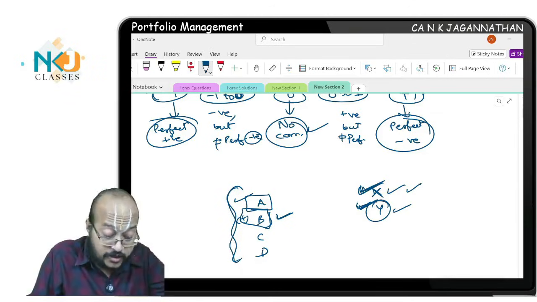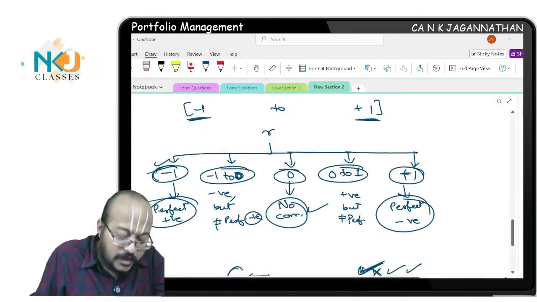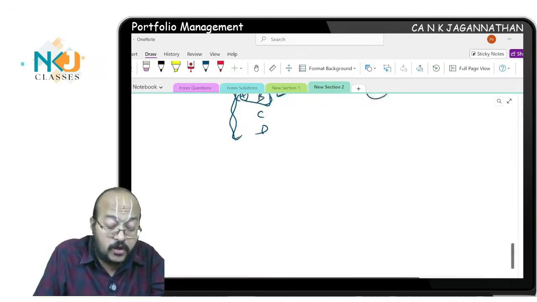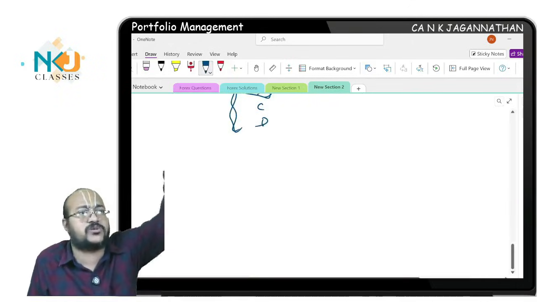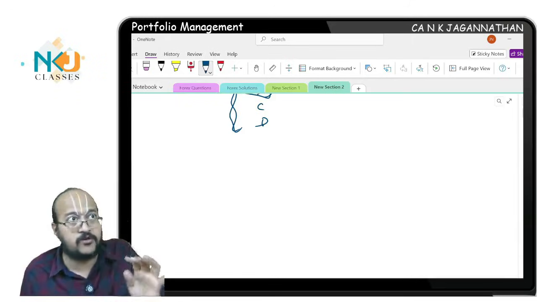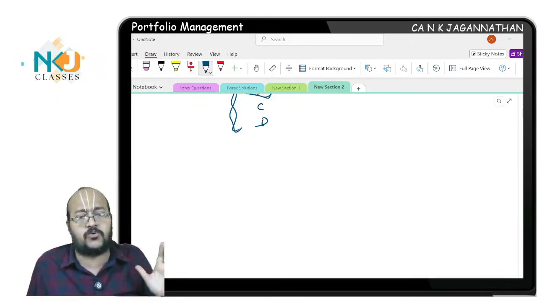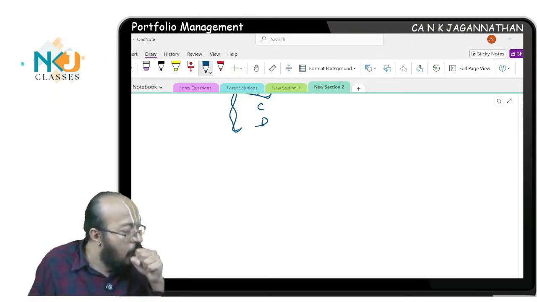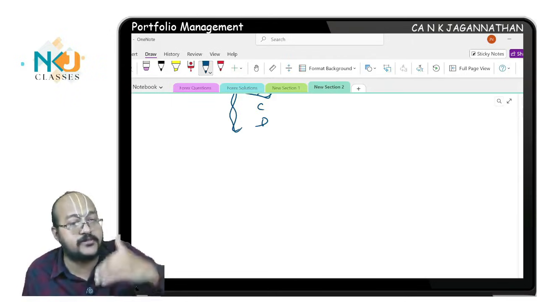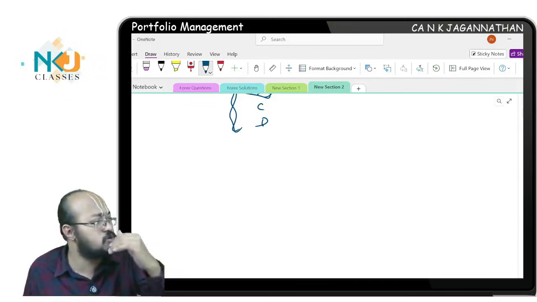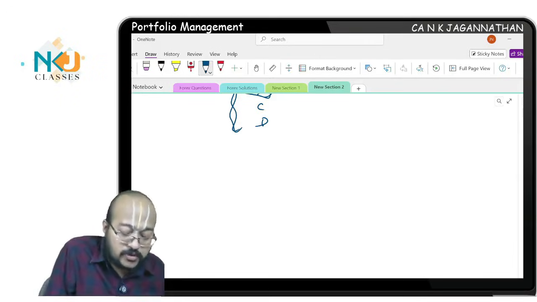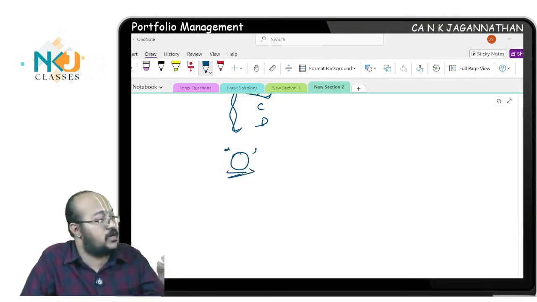Correct. Now the issue is, see what happens if my portfolio is perfectly negative. What is the interpretation? I will tell you. Perfectly positive would mean X goes up, Y also goes up; X goes down, Y also goes down, and the strength is also the same. In perfect negative, the direction is opposite with equal strength, and the portfolio risk can be reduced to 0. This I will explain.